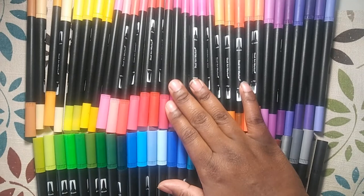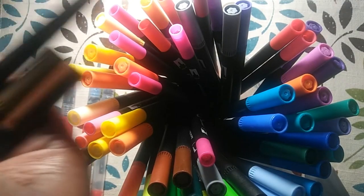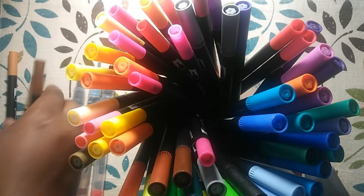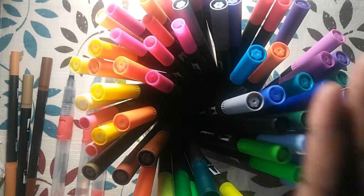So, here are all the markers. Want some fun? I already sectioned off some that I know I'm going to be using for the skin tone. And I guess for right now, they're just going to have to sit in this cup.